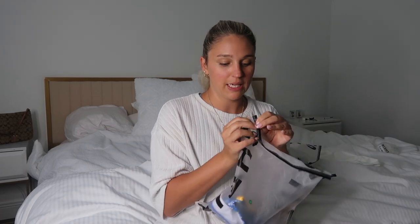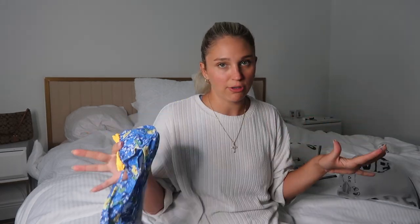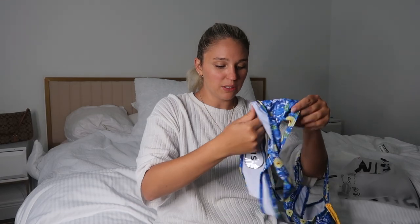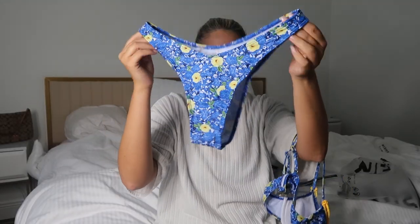Next up, bikini. This is what started my entire Shein order — I saw it and I was like, wait, I need this. Add to cart and then it kind of spiraled out of control. But it's just this navy blue and yellow bikini. Does this not scream Italy, like Positano? I'm just obsessed with this royal blue, which is crazy because I only like pink. This costs $7.53 and it's called Floral Bikini Set Frill, underwire bra and high cut bottom two-piece bathing suit set.